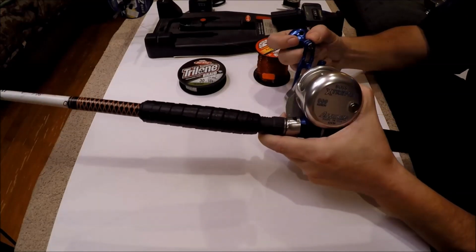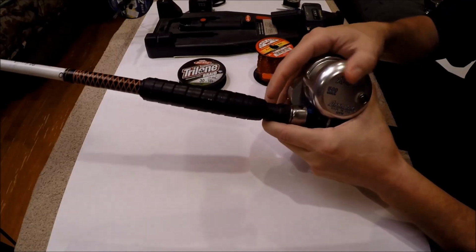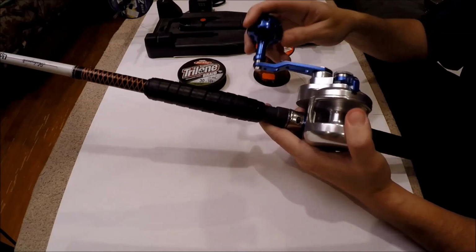Alright, I wanted to take a minute here and show you how you can increase the capacity on your reels. I know a lot of people aren't made of money. You don't have to have special reels for special types of fishing. You want one animal that can do it all.